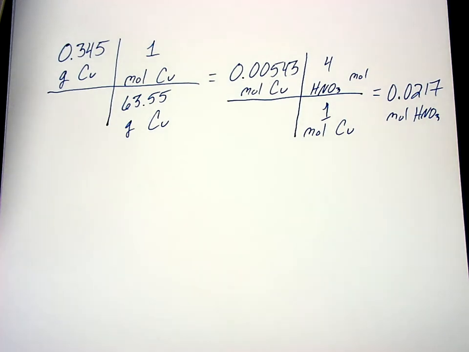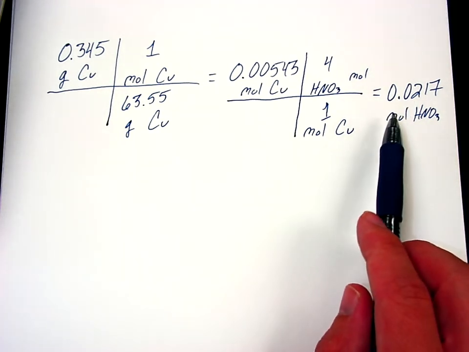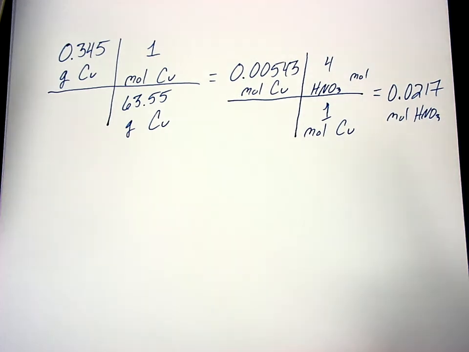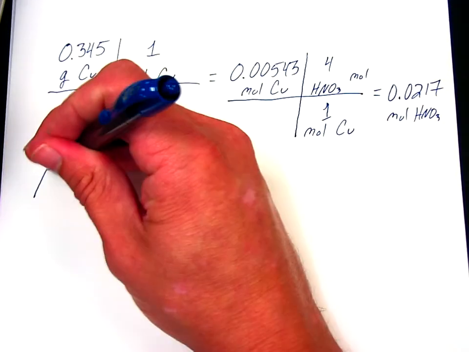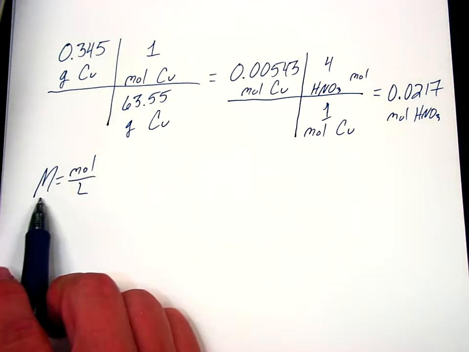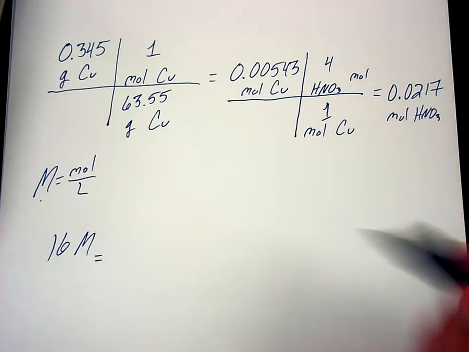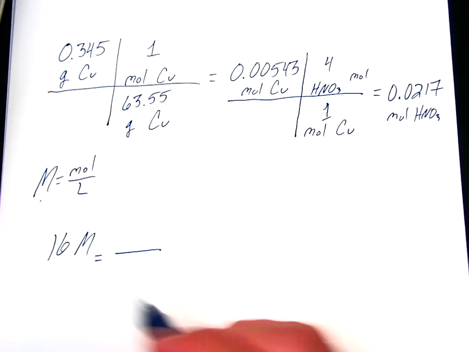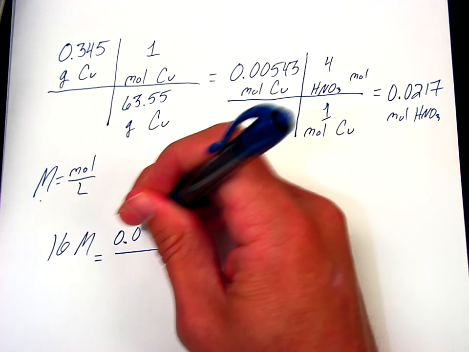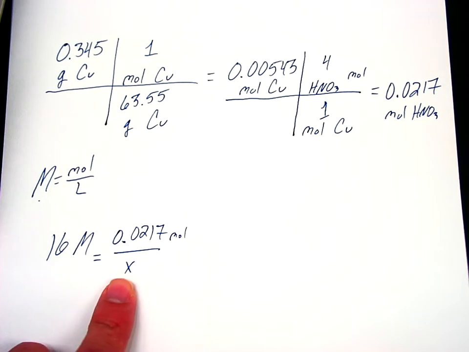All right, so now we can take our moles of unknown and convert to whatever we want to convert to. And if you look here, it wants to know how much. How much is referring to a volume. All right, so if we think about our regular molarity equation, it's basically wanting liters. So the other given value from the problem is 16 molar. So I know that my molarity is 16 molar. The mole count we just figured out, so my moles on top is going to be 0.0217. And we're going to solve for x here, which is liters.